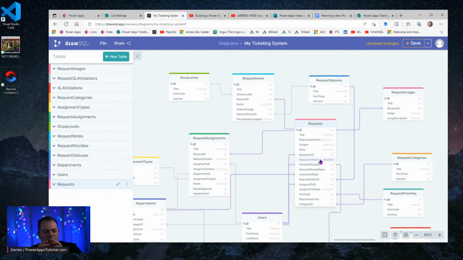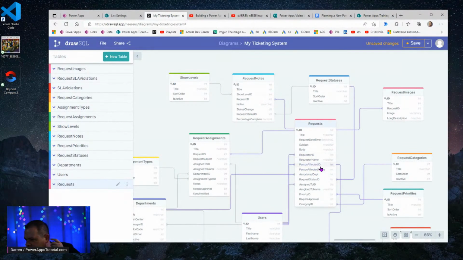Now, typically what people do when they're doing a SharePoint list with a Power App is they'll say, oh, I need a column of type like a people picker, a person or group, and they'll do that. And then over in a form, they'll use a combo box and do all this stuff. And I don't recommend doing that. I don't recommend forms. So what I recommend doing is grabbing the requester ID and their name, for each one of these people that are going to be attached to the ticket.